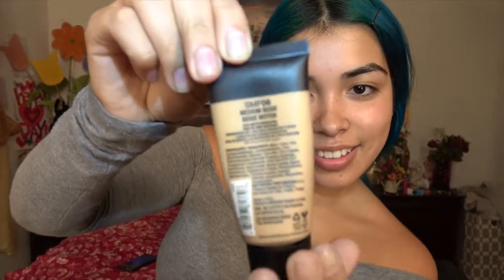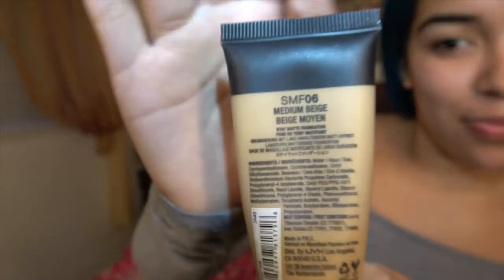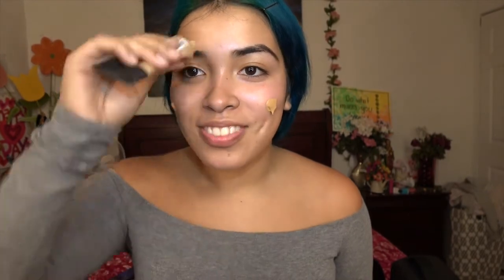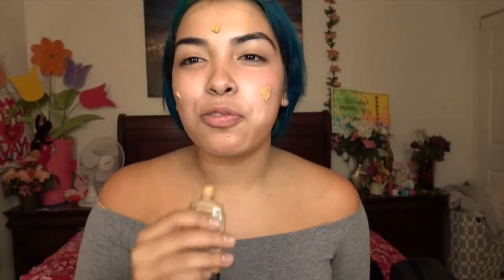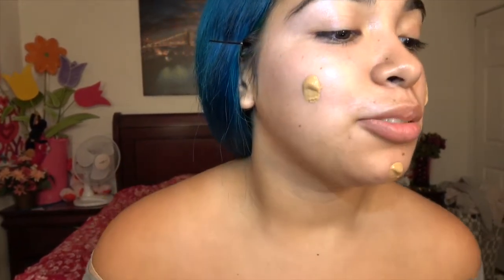Oh, I use the NYX foundation, that color. So yeah, this NYX Stay Matte Foundation. Matte but not flat. Okay, so we're just gonna have three dots on our faces. One, two, three. Let's add four just cause I'm extra. There we go. Then we're gonna close that up.